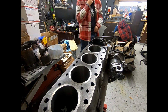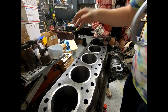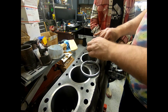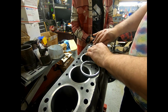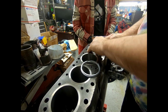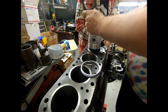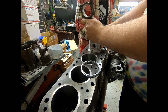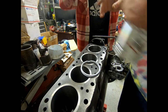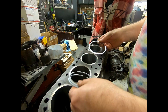Okay, so the next thing that we're going to do here is check the ring gap on everything. Loose motors don't have problems, so we're looking to make sure that the rings are all gapped appropriately, and we will adjust them if we have to. So all we want to do is just drop this ring down in the bore. It's not too terribly hard. We just want to push it in there a little bit until it's seated, and then we can use a piston to push it down a little, so that it's nice and square. We're going to do that for each of them, and then we're going to check them all at the same time, and that's going to be the top ring set.